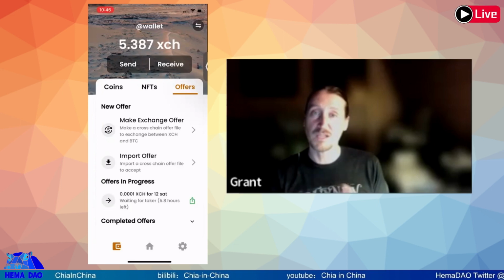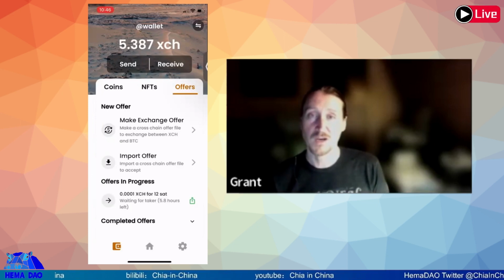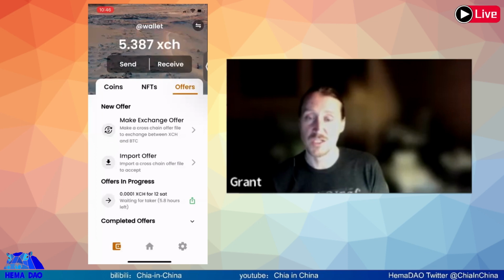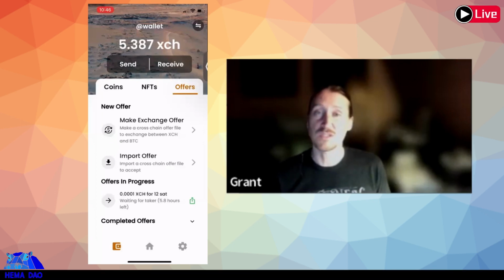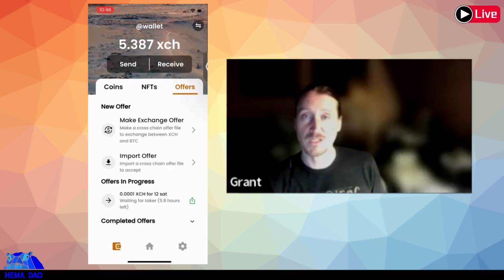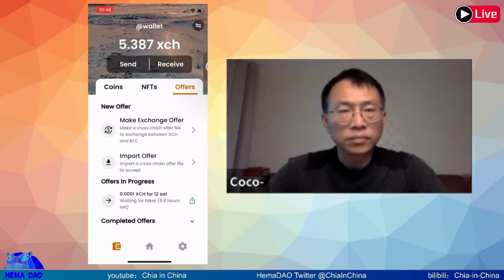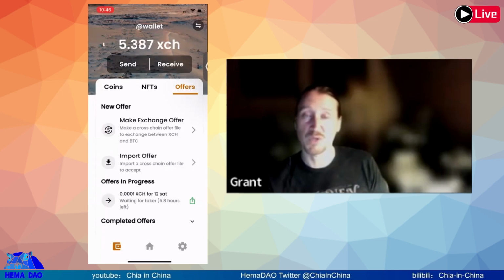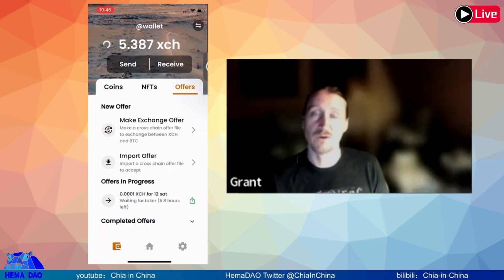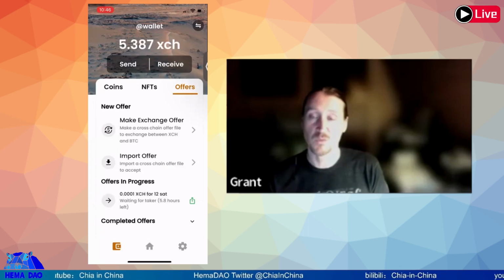And this is something that DEXI has been working on, which is for people who actually post offers, providing liquidity to their exchange. But you don't have to use DEXI. We're just showing DEXI as one way to do this. You could take this cross-chain offer file and you could just give it to someone or post it in Discord or whatever. So it works just like any other offer files that we're used to using on Chia.